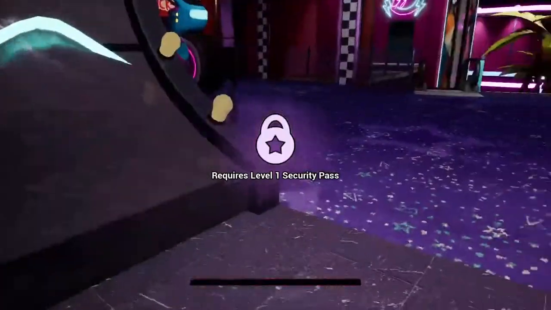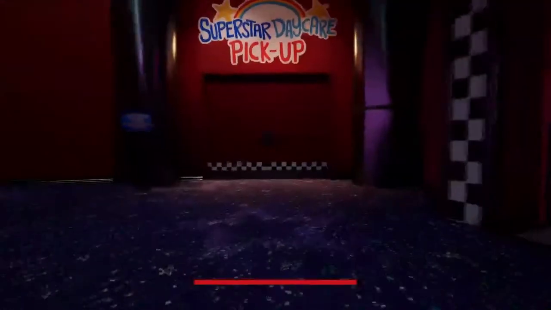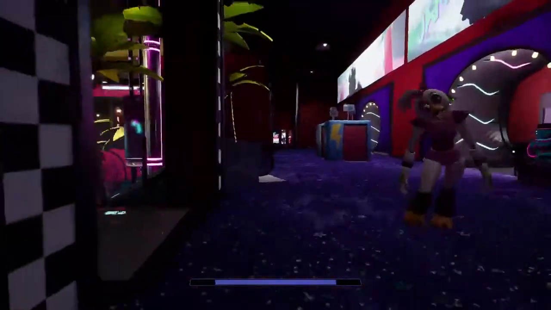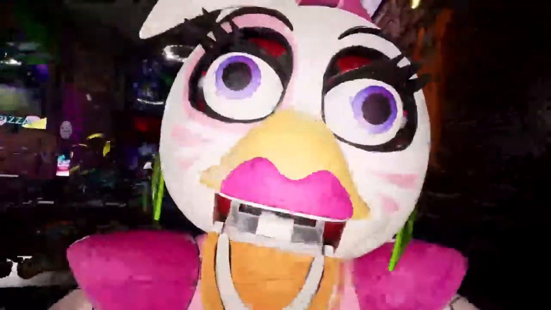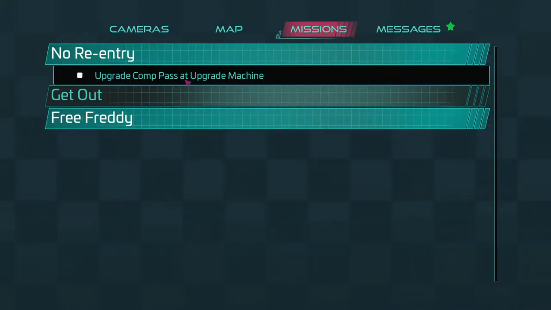The ticket doesn't even work. Fudge. It says, good for entrance to the lobby shops. Upgrade options available at customer service. No. Also good for one free prize from Glamrock Gifts while supplies last. Out of stamina. Upgrade compass at upgrade machine. Where's that upgrade machine?